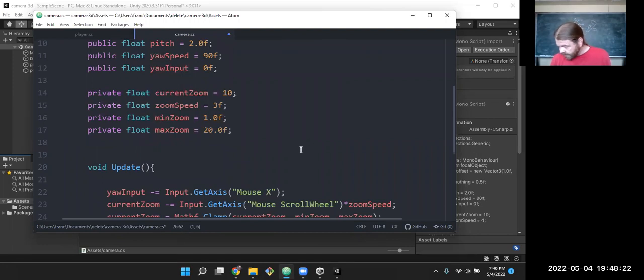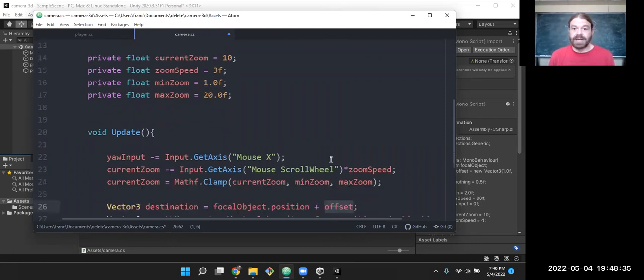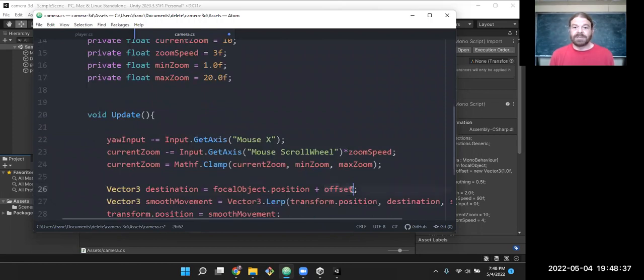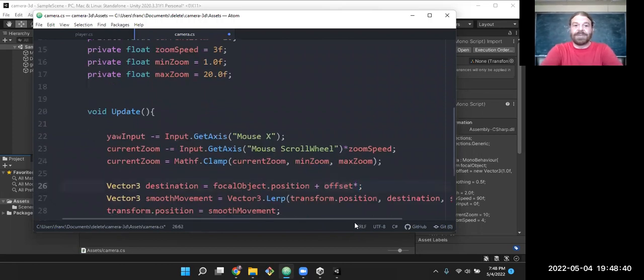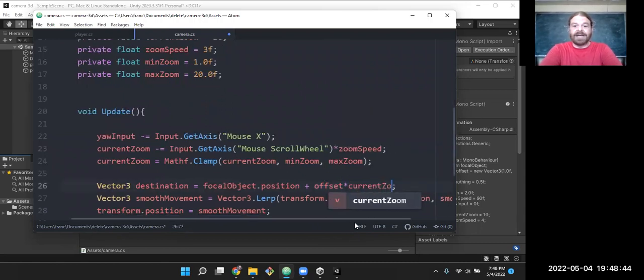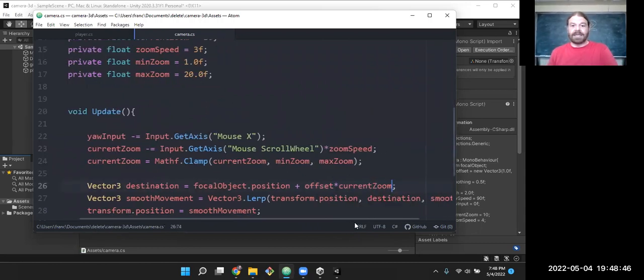What have the offset say here? This looks like I never assigned it in the code, so I must have done that otherwise. But we'll take our offset and adjust it by that current zoom scaling factor.